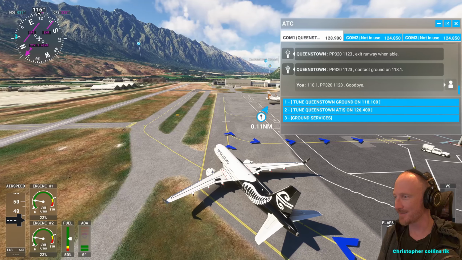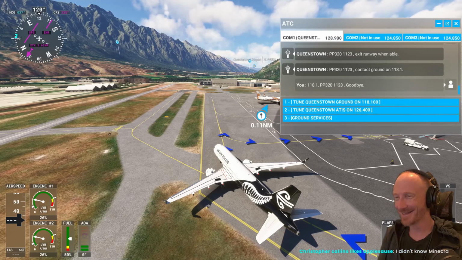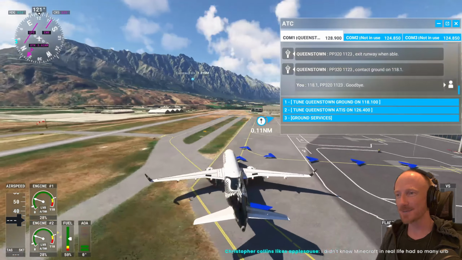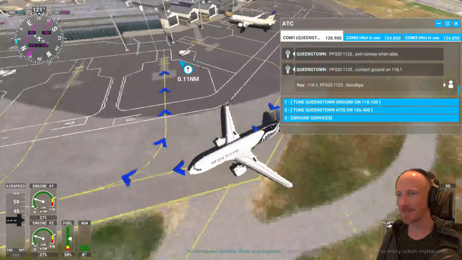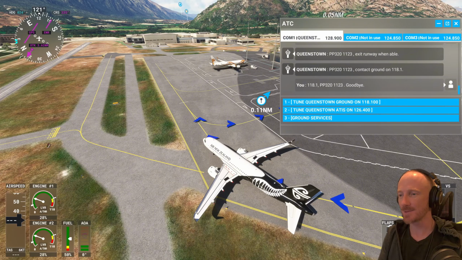I didn't know Minecraft in real life had so many urban myths and legends. That's wild, man. So these mountains on the side here are called the Remarkables. Yes, because they are quite remarkable. And it's one of the key features of Queenstown. Really pretty in winter when they're all covered with snow.